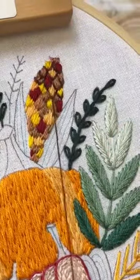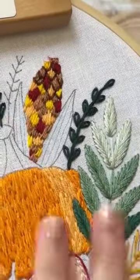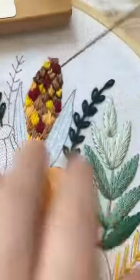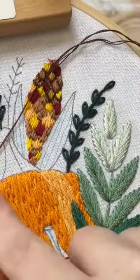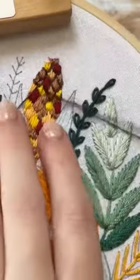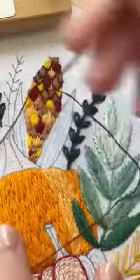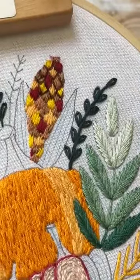There we go. And like I said about the green, I think I'm going to use the darkest green, or maybe the second darkest green. And I think the second darkest one is 217. Only because, so here's the thing. I'm using the 217 here, so maybe I don't want to use it here because then it's all going to mesh together. But then again, I have used the darkest green here, so you don't want to put them too close together. You want to mix it up a bit. You can do the third darkest green. Just like to give you guys options, you know.